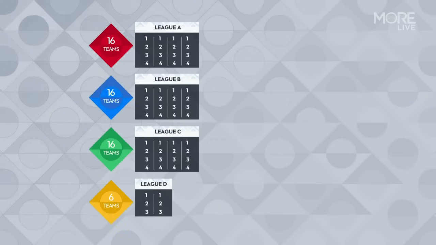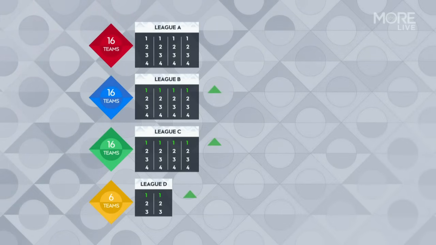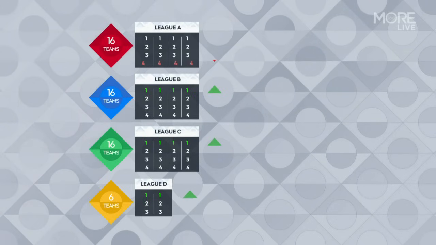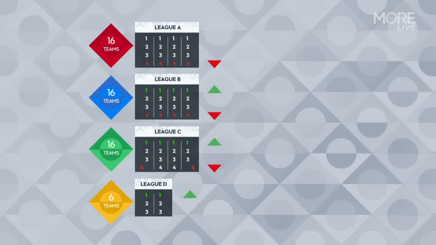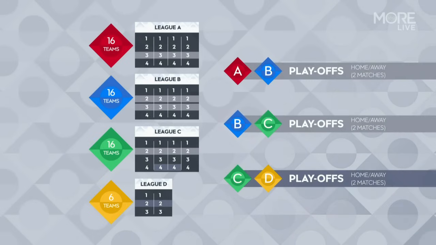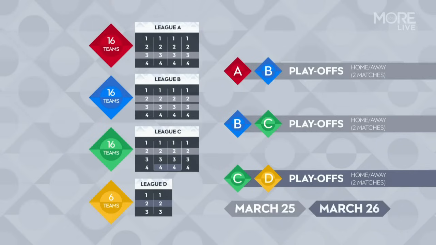As for the previous editions, the group winners of Leagues B, C and D will be directly promoted to a higher league for the next UNL edition. The 4th-ranked teams of Leagues A and B and the 2 lowest-ranked 4th-place teams of League C will be relegated. Additional promotion and relegation playoffs take place between all leagues in either March 2025 or 2026.